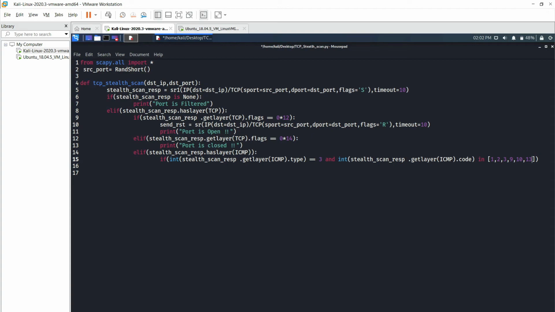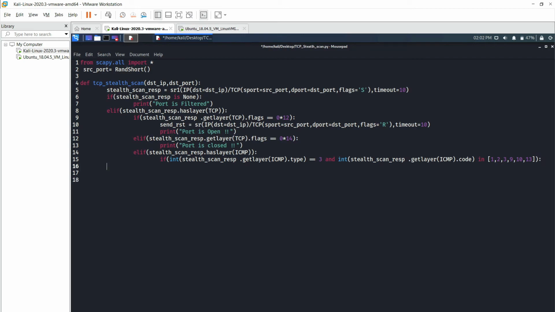So if this type of ICMP error occurs, what do we have to print? Because there may be many firewalls structured, with much security. So we have to analyze for the same.